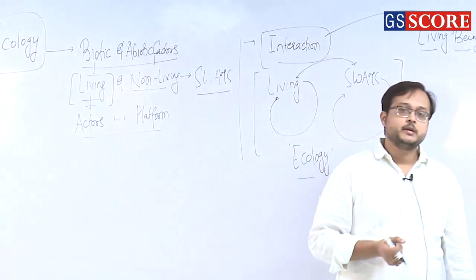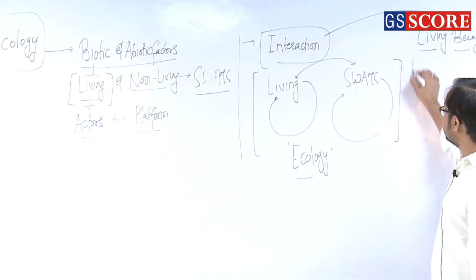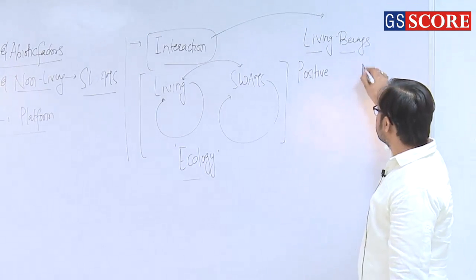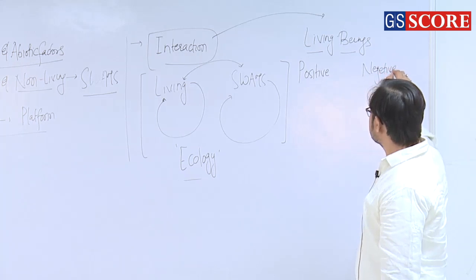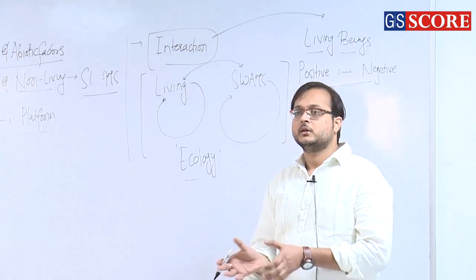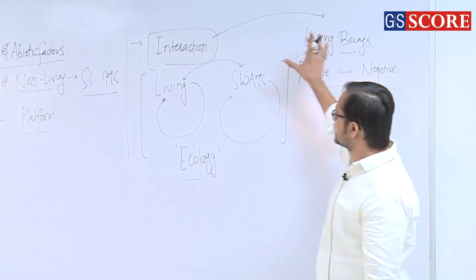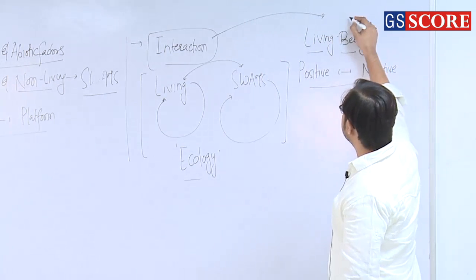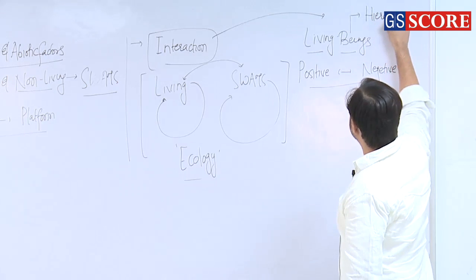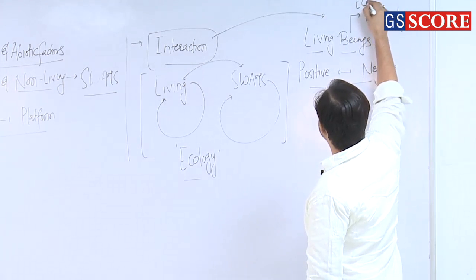So when we start this particular interaction between living beings, the first thing that we need to see is what type of positive and negative interactions do living beings have between, say, themselves or with a group of living beings. So when we start up with this particular thing, the first aspect of this is to create a hierarchy of living beings over here. We call it ecological hierarchy.